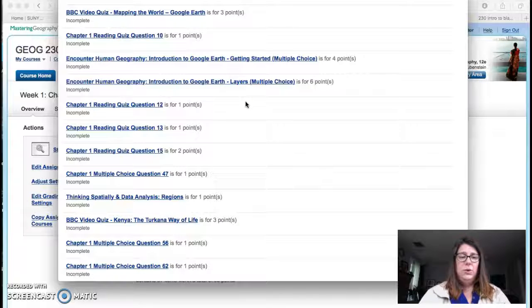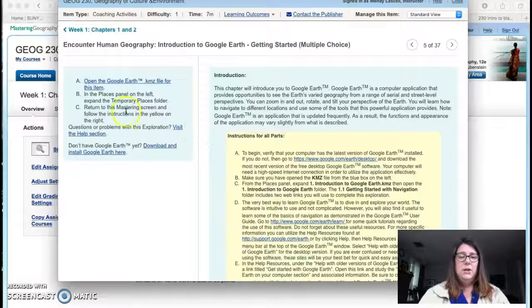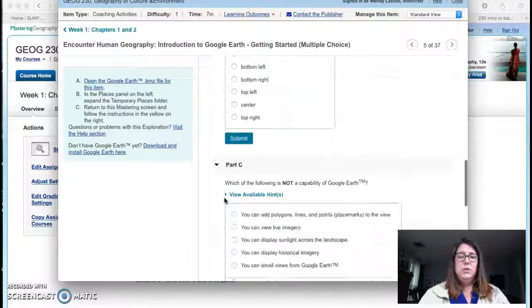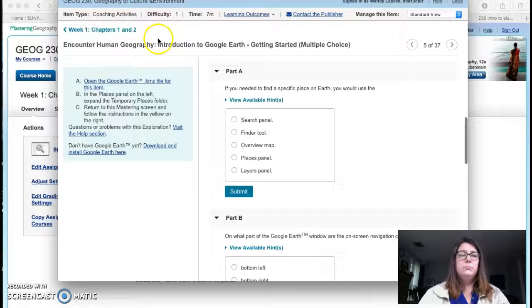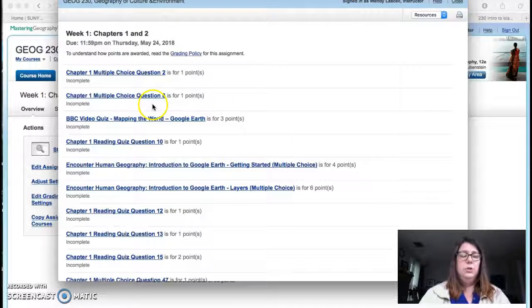You will need it in order to complete these questions. I only gave you 2 Google Earth questions this first week just to get you warmed up and started. But make sure there are directions. You have to download a Google Earth file and this sort of thing in order to answer the questions. So make sure you have Google Earth.